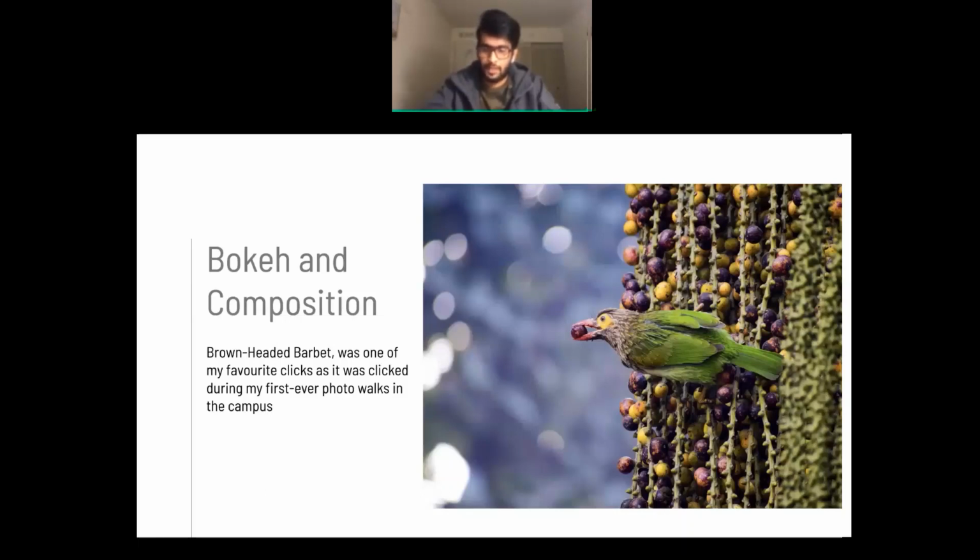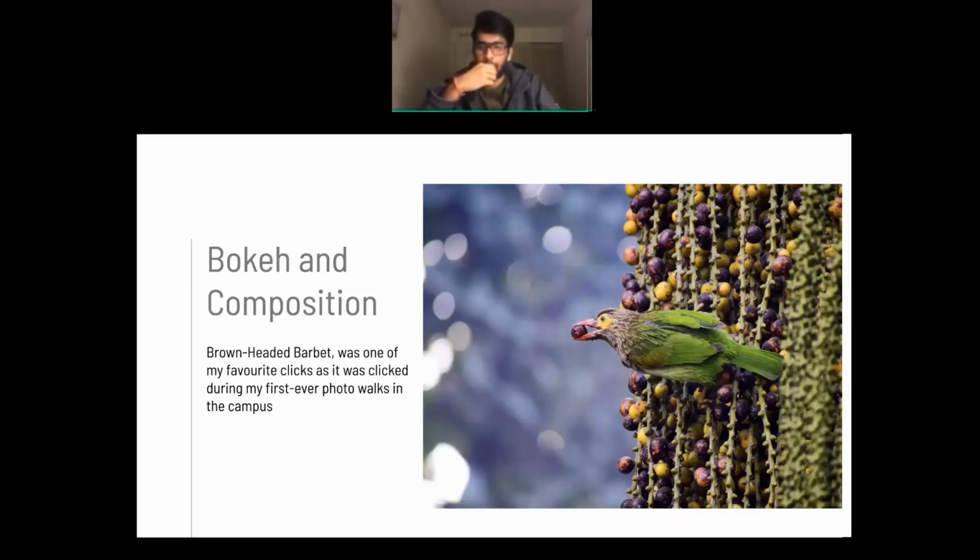There are a couple of elements that must be noticed here. First of all is bokeh, as usual. As you see on the left side of the frame, there are a lot of bokehs. This is because there's a tree in the back of the frame and light is coming through the tree, and you will be able to develop bokeh in this form.